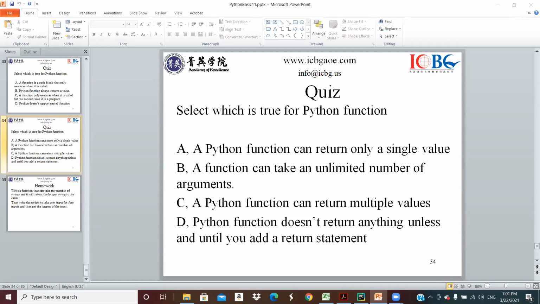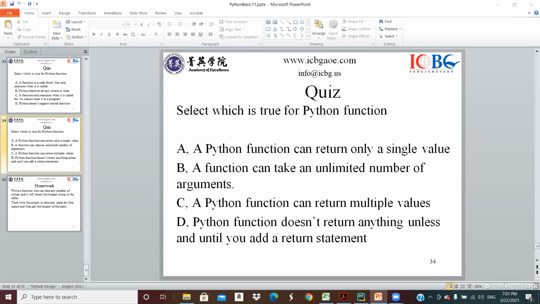So when we say multiple values, that means actually values in a list or values in a tuple, that's multiple values, right? So D, okay, it does not return anything. It does not return anything, only if you have the return statement in it.